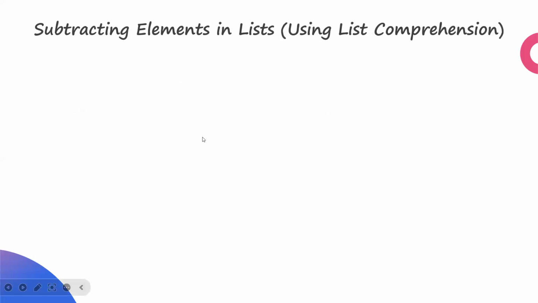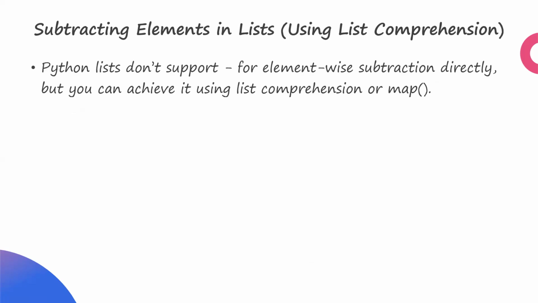So you can also subtract elements in a list using list comprehension. But this is somewhat advanced because we have not even talked about lists. I want you to understand that it is possible, so that whenever we start talking about it, you can understand it. So don't bother if you don't understand what I'm going to show you here.